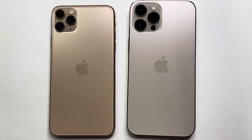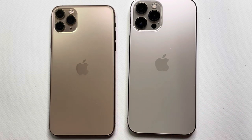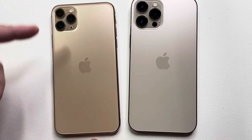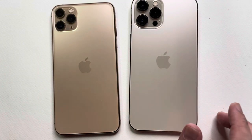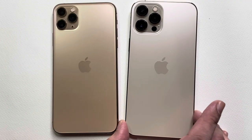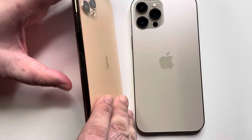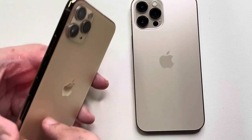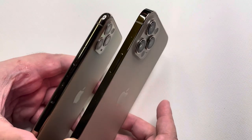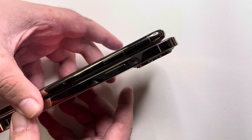Look at the difference of these two. This is my iPhone 11 Pro Max and this is the iPhone 12 Pro Max. If you notice, guys, there's a slight difference in size. And the camera, the three circles, I think this one is bigger. And then of course, their sensors. And the color is a darker tone, and this one is slightly more matte. Let's check the sides. Like what I'm saying, this one has curvy corners compared to the iPhone 12 Pro Max, which is cornered. If you take a look, there's a slight difference of a few centimeters.